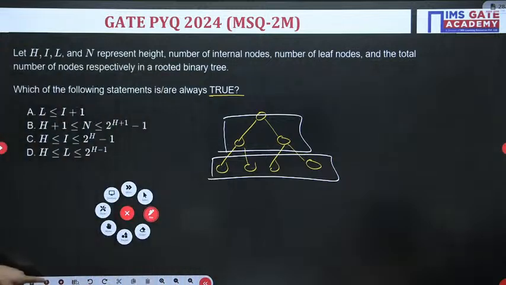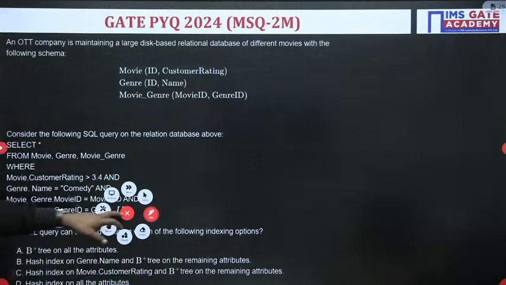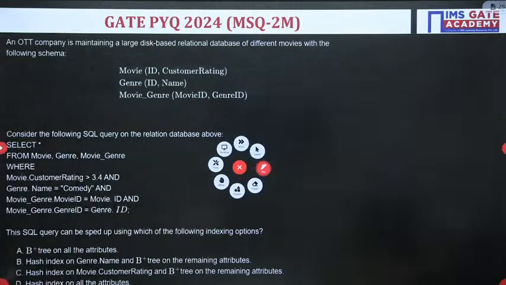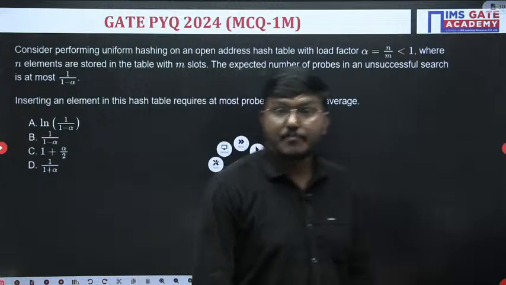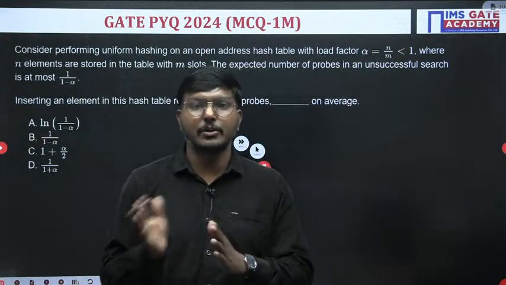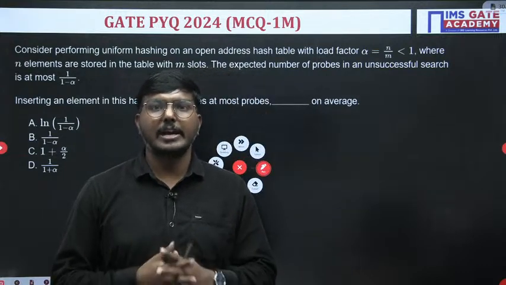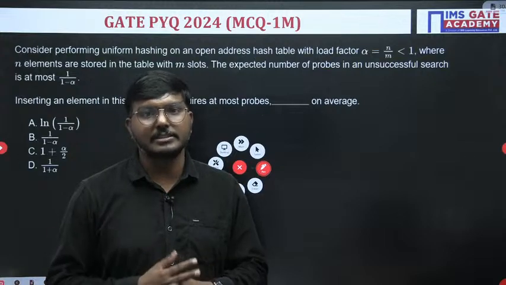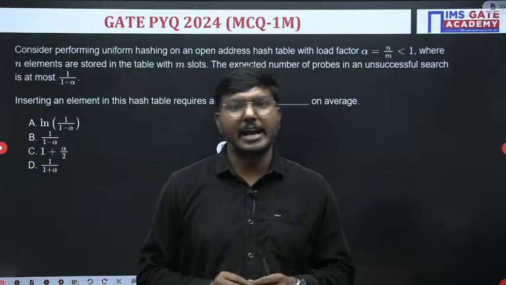Done. And then the last is one more from the B plus tree, indexing. Just read it and try to solve the questions. And the last one is based on hashing. If you want, you can watch the hashing video. I have already covered a detailed hashing video on YouTube. I think there is a master class on hashing. Just go through the hashing videos. It will give you all the conceptual clarity on the hashing part.